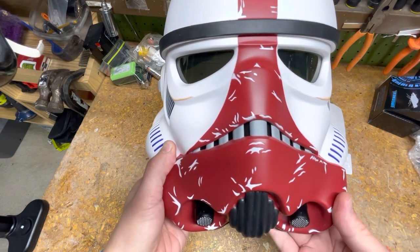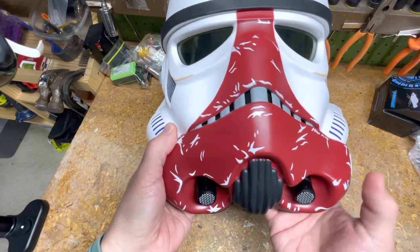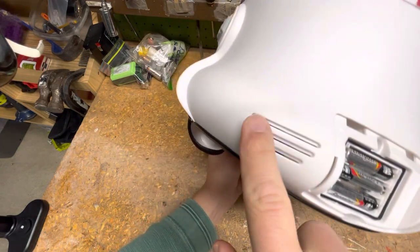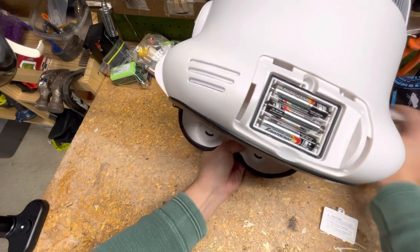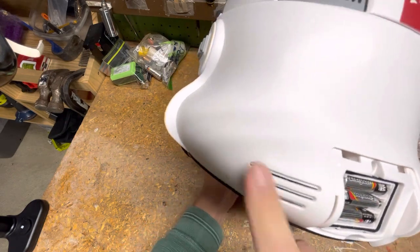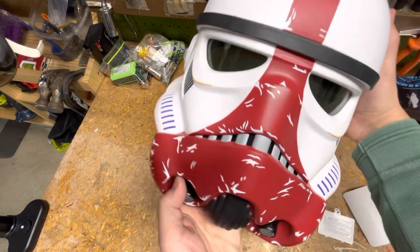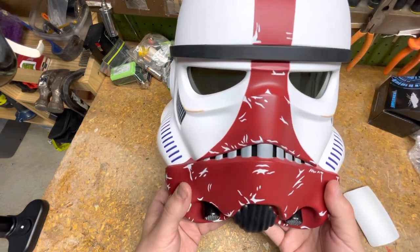I figured I'd give it a check out myself. I assumed that the speakers were here, but they are not — those are just for show. The actual speaker is actually here, and it comes with this battery case that covers up as such. It comes out back here, it's a little obscure. It's pretty loud on the inside; it seems sufficient to me. Maybe that person is using it in a louder area, but I am not going to make the modification on mine.